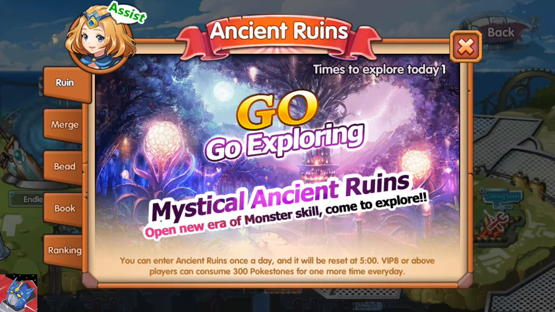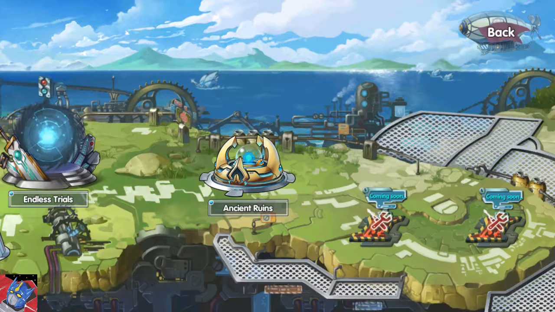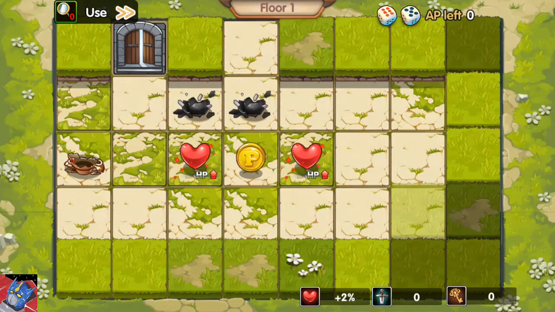So, I'm going to go ahead and go exploring, and I'll explain things as I go along. You can see my map from last time. It actually carries over to the next day for some reason. It doesn't automatically reset it. So, as you can see, there's a couple different things on there. I'll go ahead and talk about them.